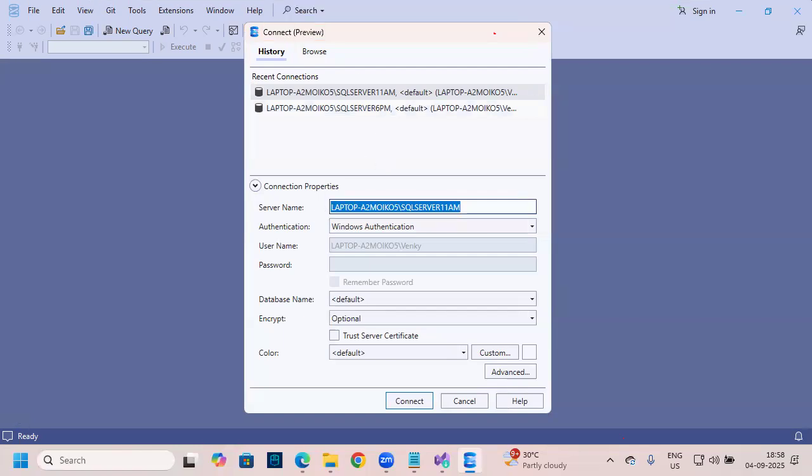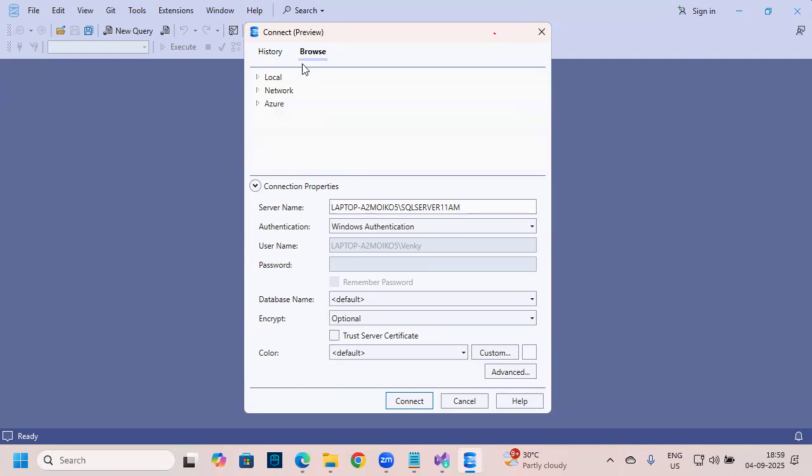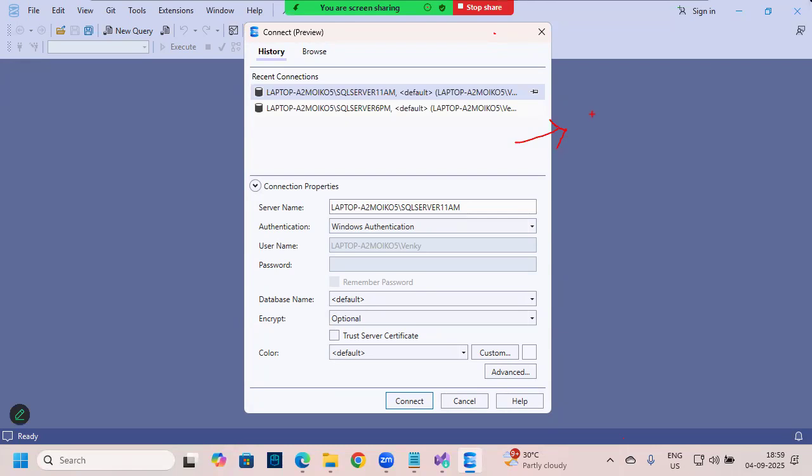Here we need to pass the server type. By default, it is not asking me to pass the server type, guys. Why? Because in the new version, at the time of installation, the instance feature we installed was the Database Engine. You are installing only the database engine, so you don't need to pass the server type again. By default, it takes the server type as Database Engine.